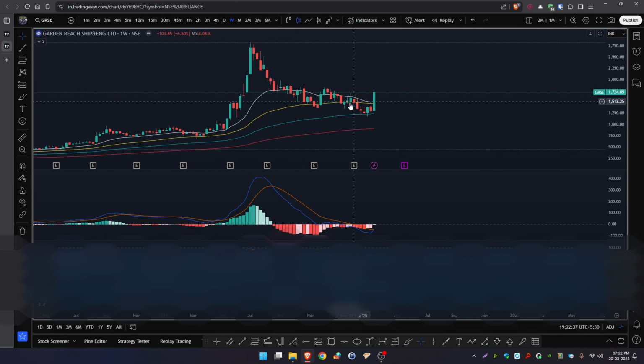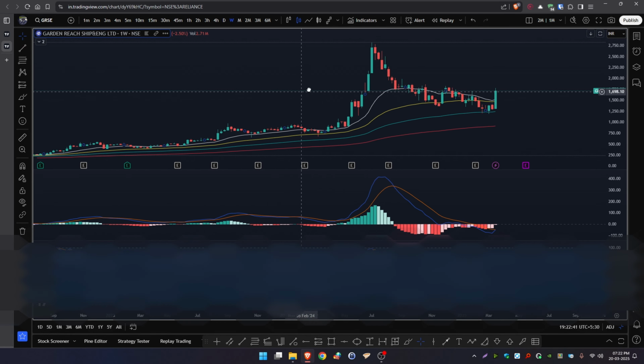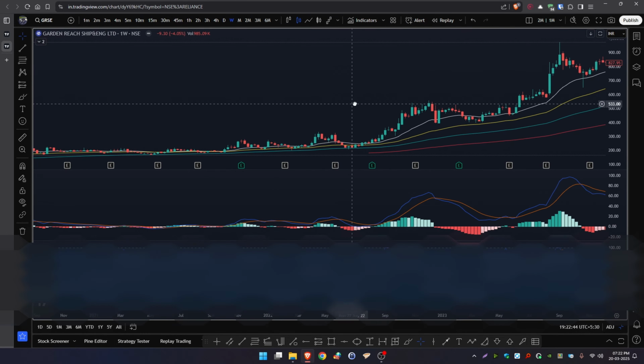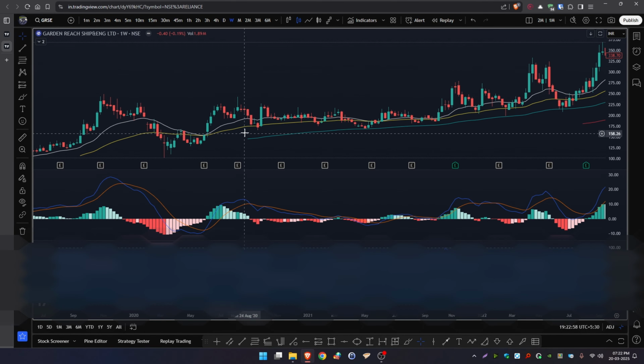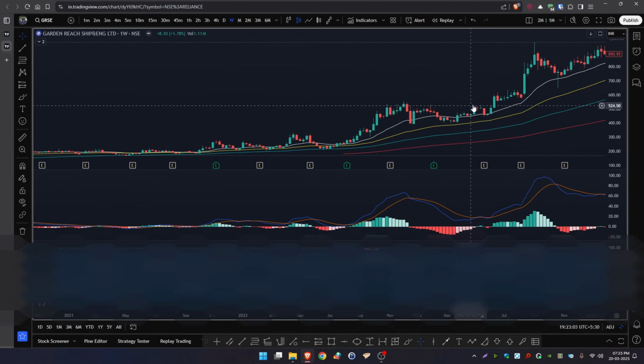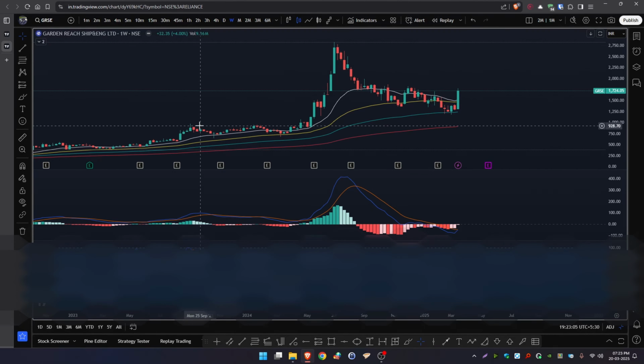And why would I consider the 100-day moving average its area of value? Because if I look into the past history of the stock, what is it that I notice? I notice that every time the price hits the 100-day EMA, it starts, right? The stock has never traded below the 100-day EMA ever. That is one major visual cue that this stock gave last week. It is now trading because it has moved 32%.